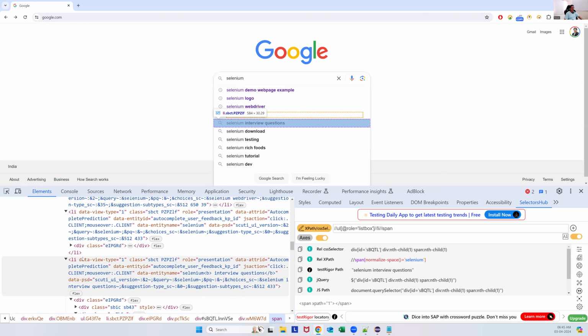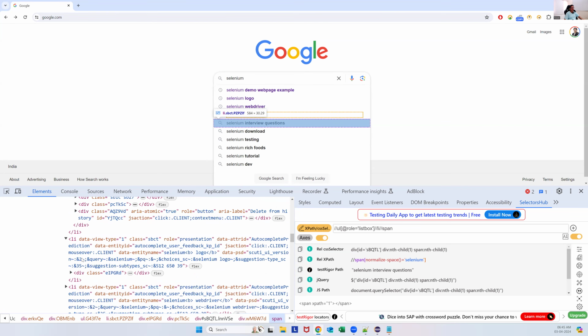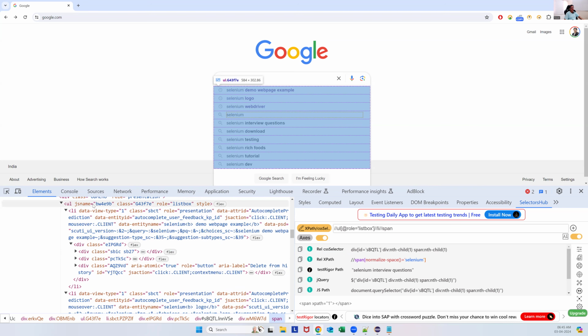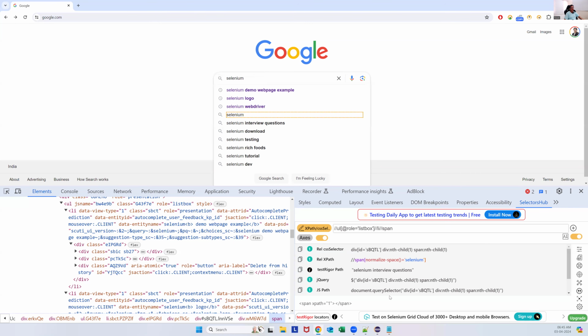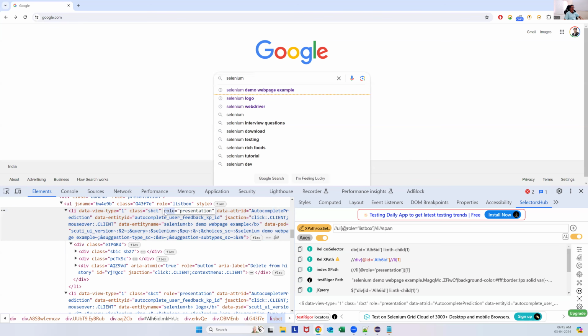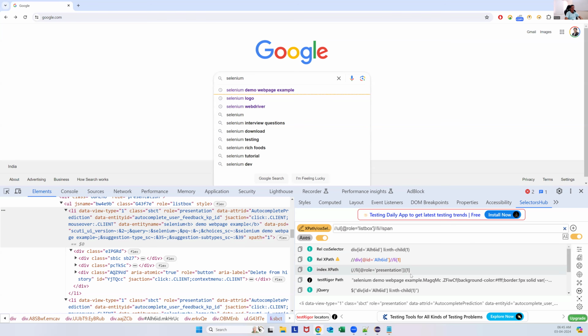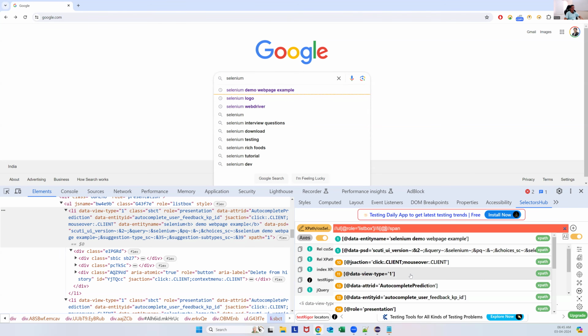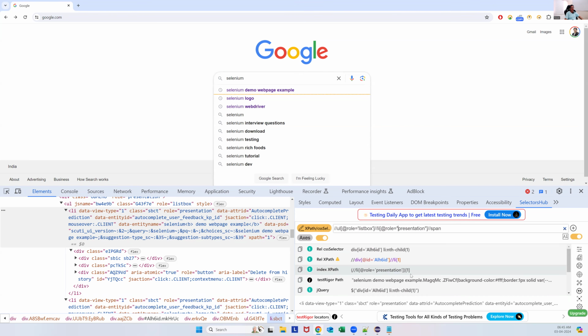And all these are again part of the list, and all the lists are part of the unordered list, UL tag. So accordingly, we can write the XPath. First we will go to the UL tag, then the list item. And if you want to specify this attribute for the list item also, you can specify role equal to presentation. So for the list item also, you have an XPath @role equal to presentation.